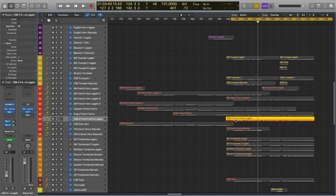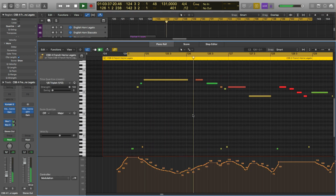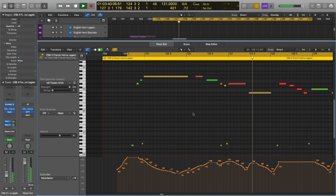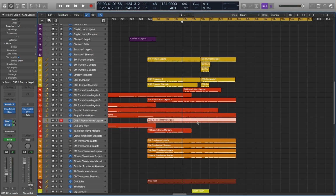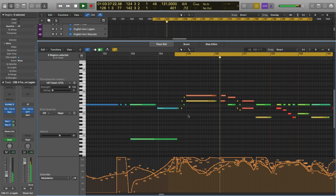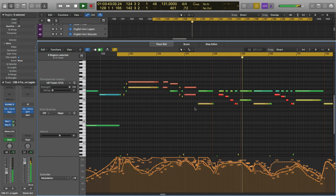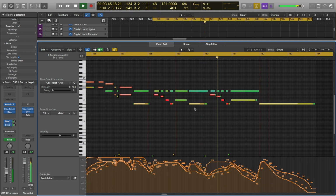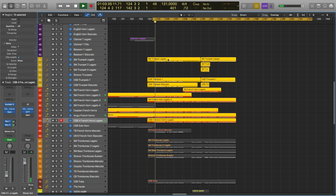And again with the Cinematic Studio Brass, this time it's the 4 French horn patch. Decent, I like the sound, but the playability there with the key switches, once again, could have been better if I load another instance. But together, they work nicely. So yeah, it's a pretty good sound.